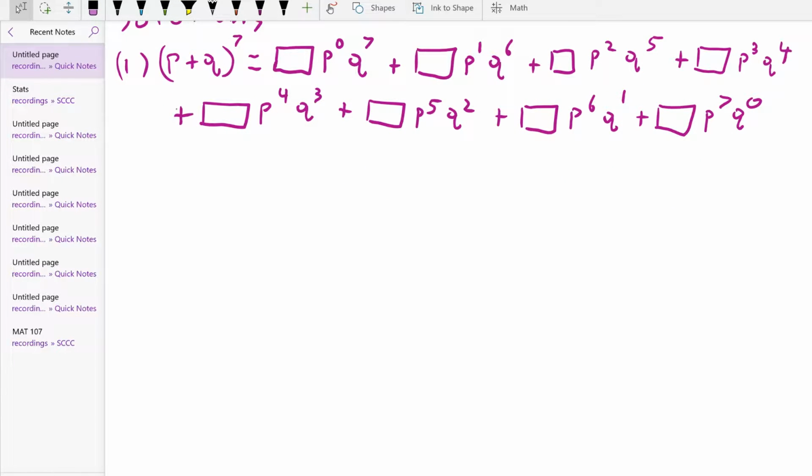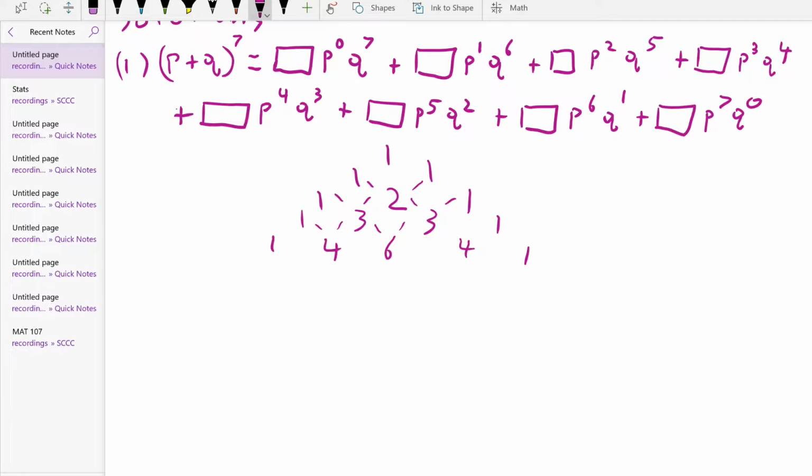So now I'm going to start Pascal's triangle from the beginning just to show you the pattern. 1, 1, 1, 1, 1. 1 plus 1 is 2. 1, 1, 3, 3. 1 plus 2 is 3. 2 plus 1 is 3. 1, 1. 1 plus 3 is 4. 3 plus 3 is 6. 3 plus 1 is 4.